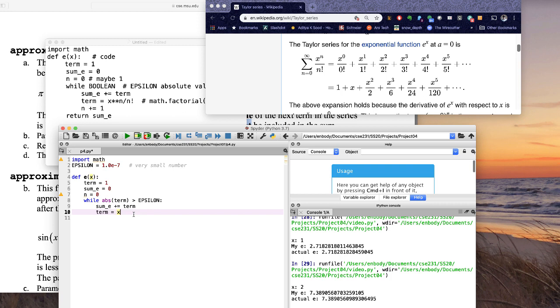So we take my x to the n and we divide it by the factorial of n, and then we need to increment n, and then we need to return the sum. Okay, so let's see, we got a warning here. Okay, that disappeared.